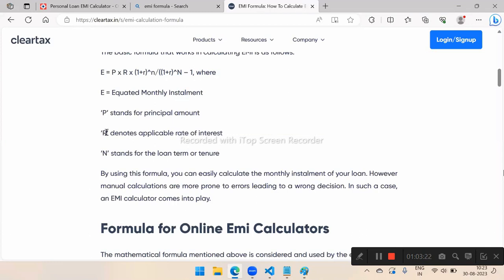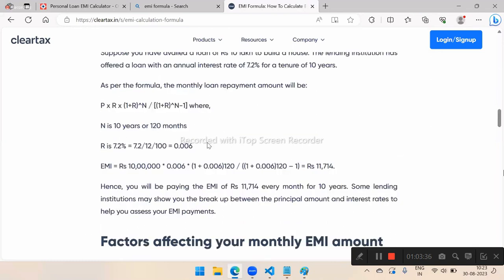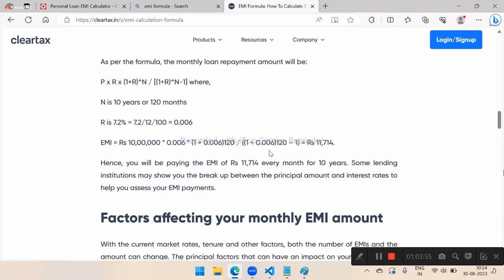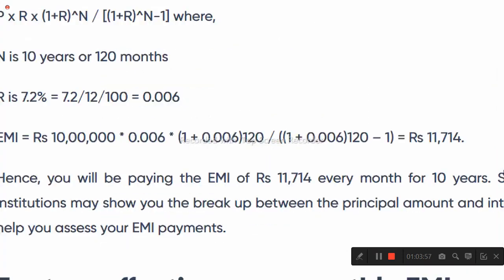And you see here, they use the calculation like this. How do you calculate years? 10 years means you have to calculate in months, that means into 12. Every month we have to calculate. Interest rate means you have to calculate like this: interest rate by 12 by 100, whatever interest rate, 7.2, 6.3, by 12 by 100. And you have to implement a formula like this. This is the formula.